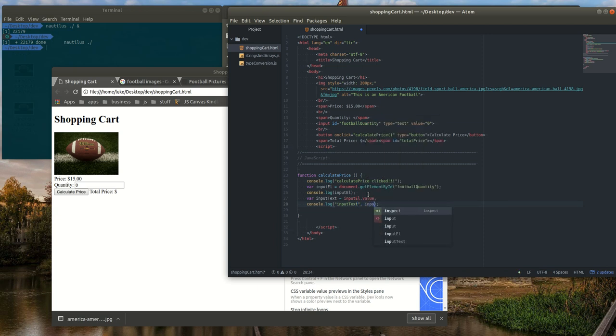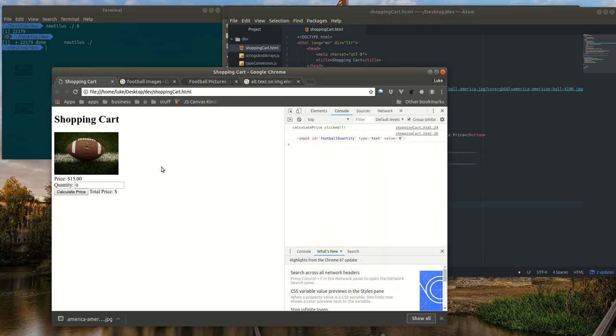Now we're just logging this to make sure we're getting what we think. Reload the page. Input text is 0. 13. Calculate price. Input text is 13.